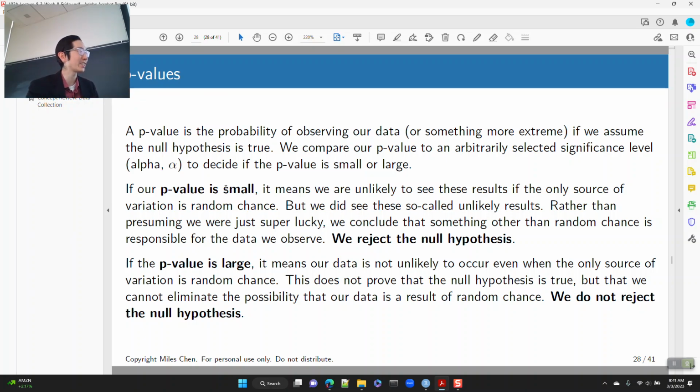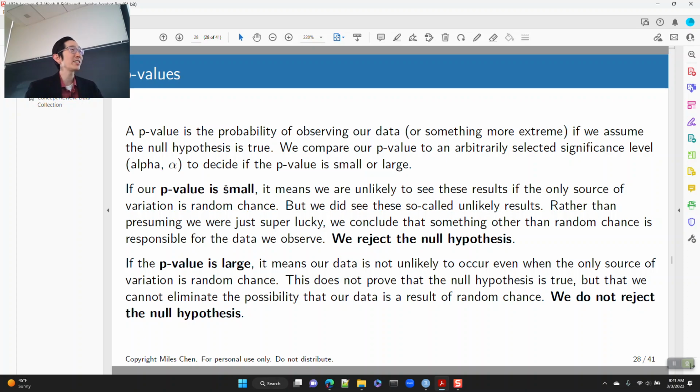Statisticians never like to use the word impossible, but getting a difference of 2.5 seems really unlikely, right? It's kind of like, if I have a fair coin, could I flip the fair coin 20 times and get 19 heads out of 20? Could that happen? It's possible, but it seems really, really unlikely, right?